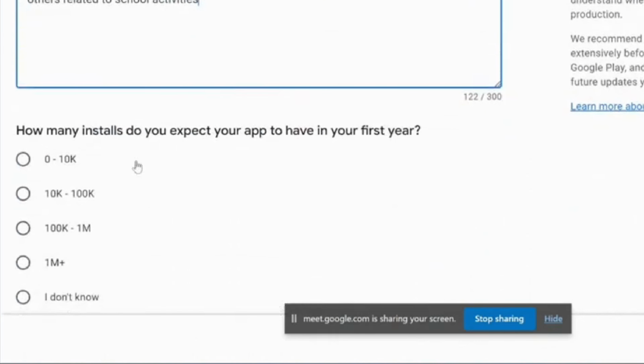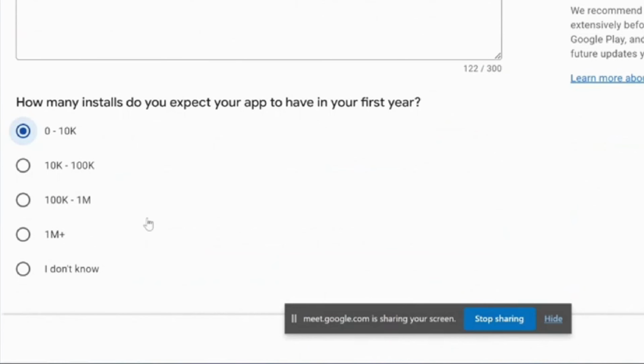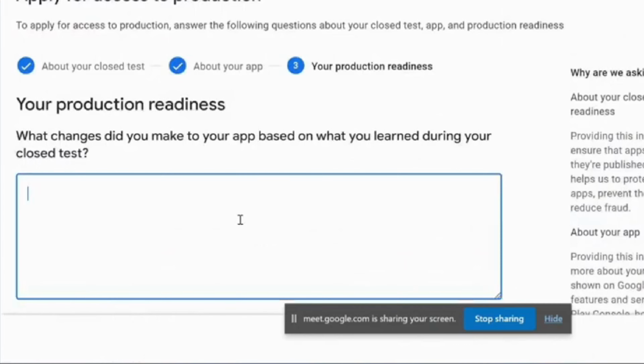That's it. Then another option is here: how many installs do you expect your app to have in the first year? I'm giving 0 to 10k.